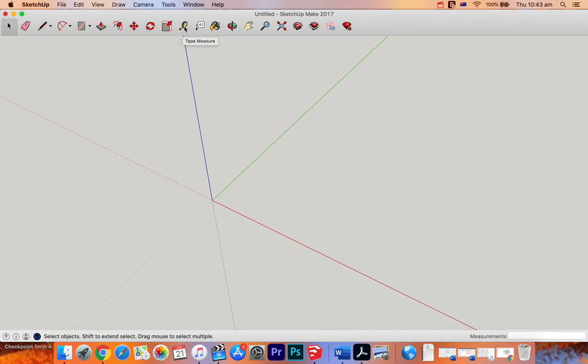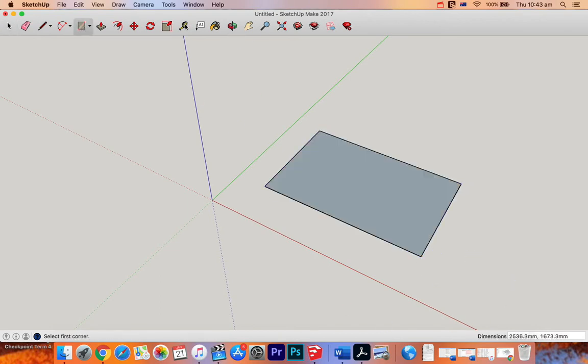The tape measure tool here is a very important one. So for instance, we have a rectangle. We can use it to measure the distance between 2 points. And the other thing we can use it for is to create guides.